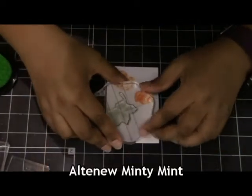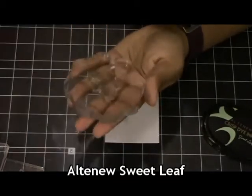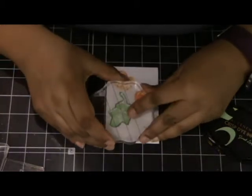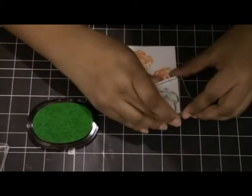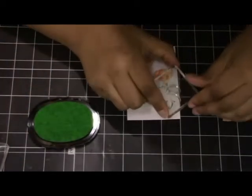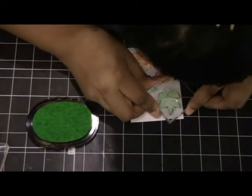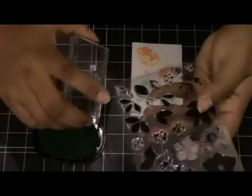Now what I'm going to do is stamp out some leaves. For this, I'm using the acrylic blocks because it's just easier and I don't need to position them perfectly. The first layer I did with Altenew Minty Mint, and the second layer I'm just inking up the edges with Altenew Sweet Leaf because there is no second layer stamp for this. This kind of gives it a faded look between two colors without having double layers, which is actually pretty cool — you don't even have to have layering stamps to do this sort of thing. Here are a couple more leaf images from the Hellebore set. That original leaf image was from the Vintage Roses. These are from the Green Meadows ink set from Altenew, which is a newer ink set — it's got a softer set of greens, which I recommend getting.